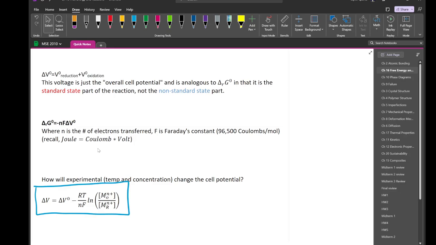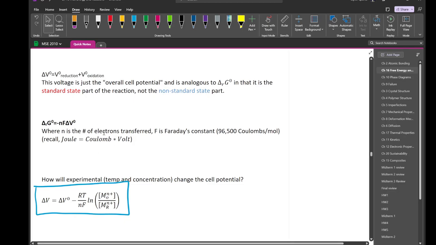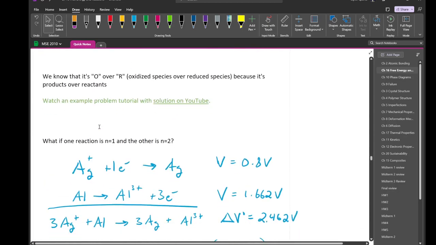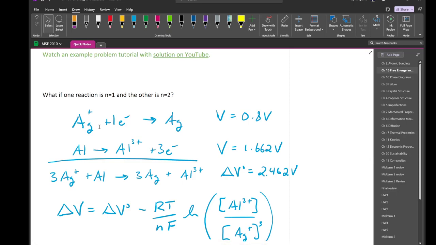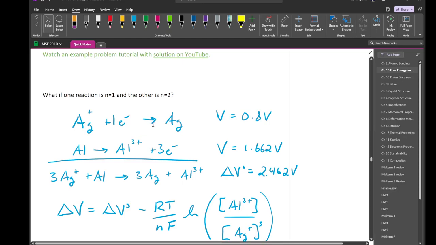Yeah. So when you're doing a calculation, both relating delta G to delta V, and when you're doing a non-standard cell potential, for that value of N, if you have to multiply your reactants in order to get the electrons to balance out, what does N mean? The number of electrons in the balanced equation. Like coming back up here to the one we just looked at. In order to balance this, to have the same number of electrons in reactants as products, we had to multiply this one by 3, and then we had 3 electrons on each side. N would be 3 for this couple. Yeah? So N is the number of electrons that you've moved.